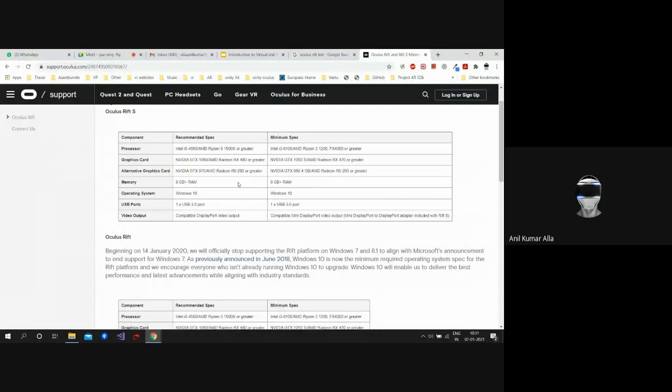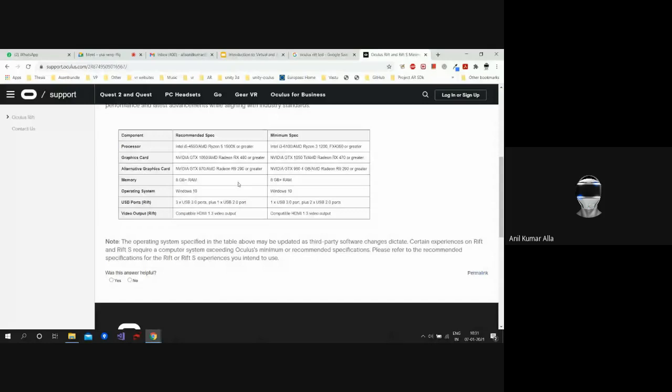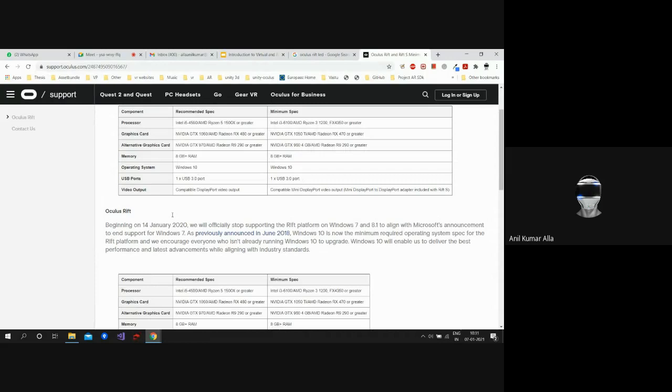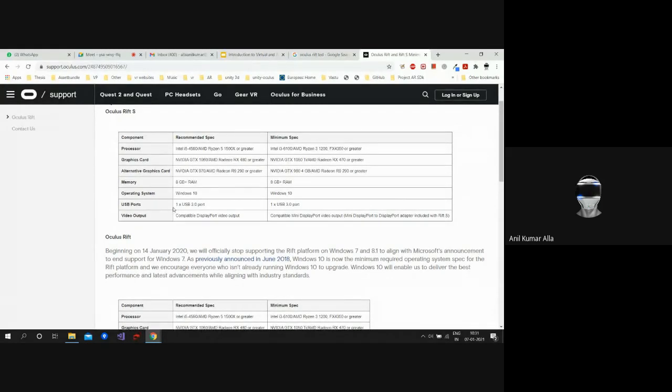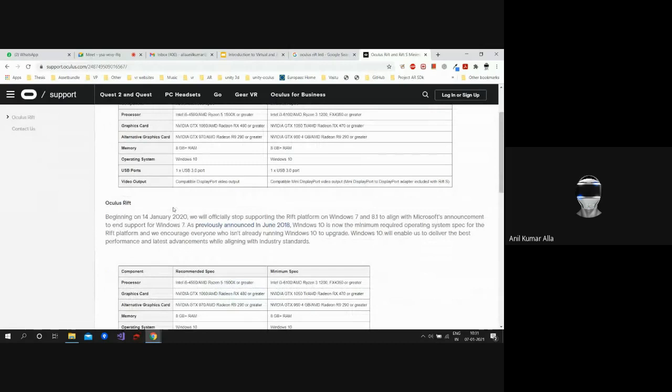But what I personally suggest is make sure at least you have a 1080 graphic card, and better to use 8 GB or more. That's much better always. If you can't afford it, then try to have a 1050 Ti or 1050, at least 6 GB or something like that.